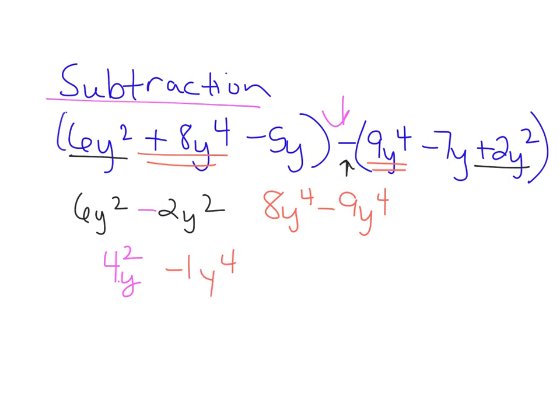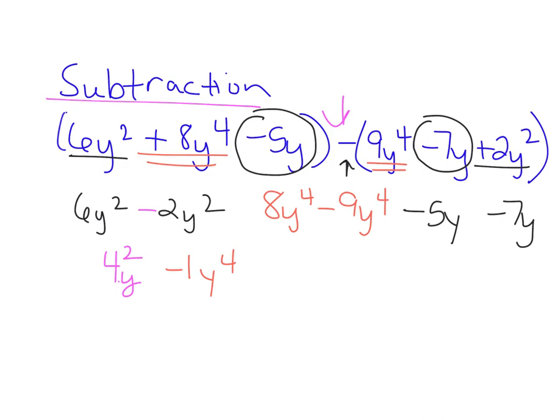Okay, so now I've got a negative 5y, and I have a negative 7y. Real easy to make a mistake here because there is a minus. I see people do this all the time. They write down negative 5y, negative 7y, it's negative 12y. But what did we do? We forgot to pick up the minus in the middle. So it should say this, negative 5y minus negative 7y, which is plus 2y.